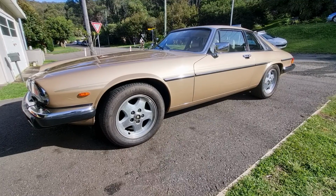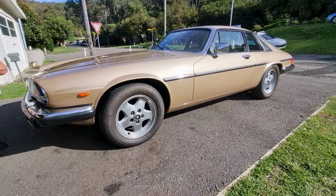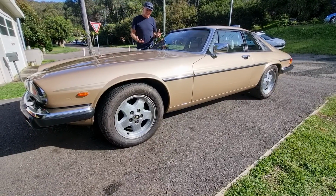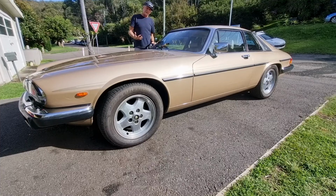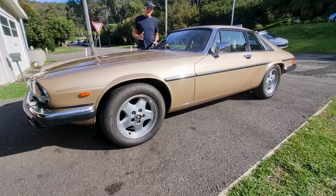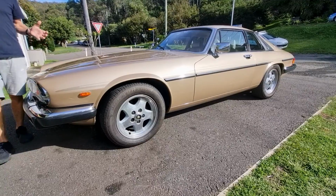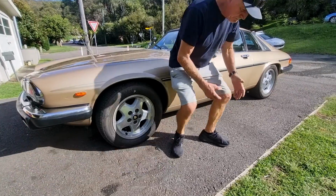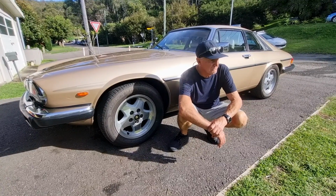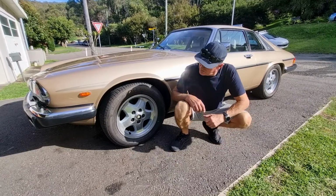Well, we're here. We've done about 130 kilometres up the freeway. I don't get much of a better feeling than hopping into a 37-year-old car that hasn't been started in 5 weeks, then taking it for a drive with no issues whatsoever. All my Jaguars wouldn't add up to one E-Type in value, but I don't want that. I like the idea of being able to just hop in a different car and take it for a drive, whether we're going out for the day, or coming up the coast, or going on holidays. It's just a great experience.